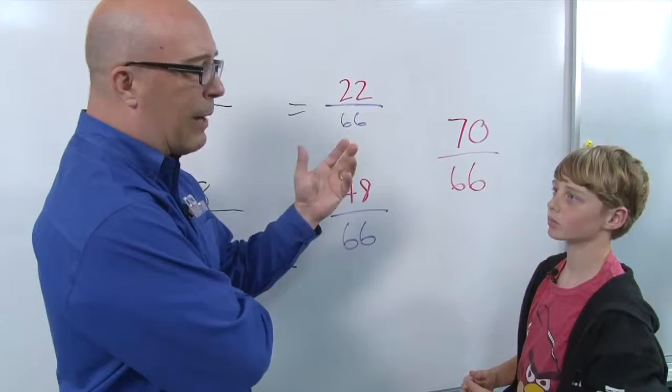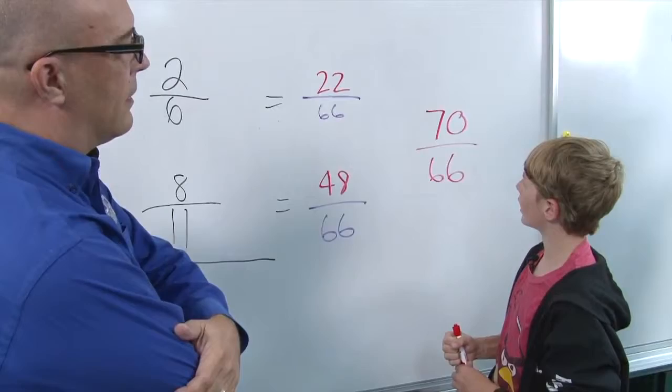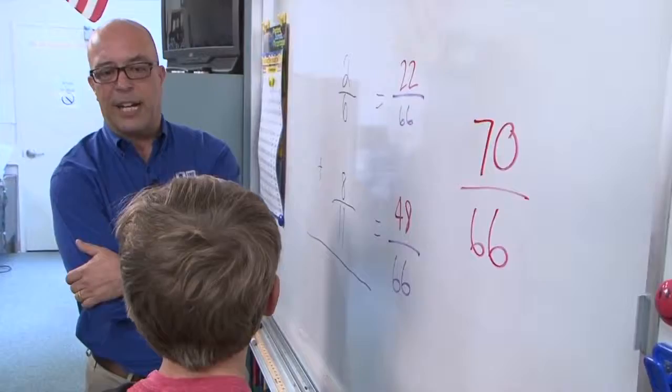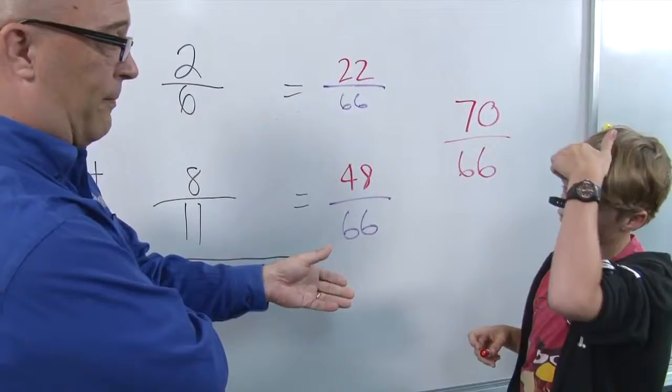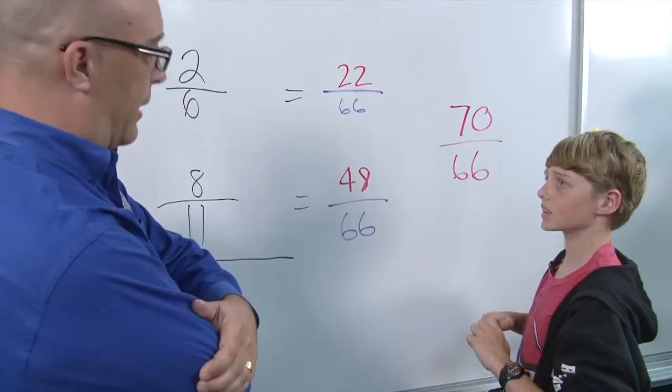That's exactly what I want you to make a reference to. So if we didn't want an improper fraction, what would we have to do to this? We would have to divide seventy by sixty-six. Okay. So. And that's a fairly easy one, right? How many times is sixty-six going to go into seventy? Once. So we'll have our whole number one. Yeah. And then what is the fraction part next to it? That would be four sixty-sixths. Right. So why don't you go ahead and put that over there.